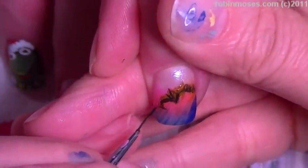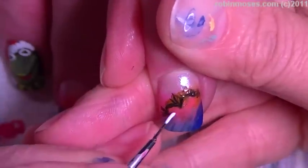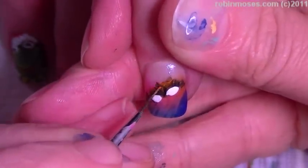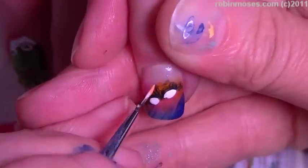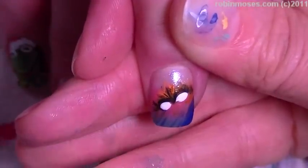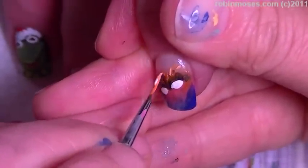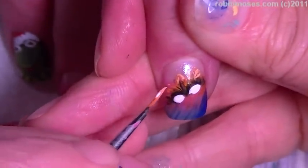There's that. Now I'm going to do the eyeballs like this. You might ask, 'Robin, what makes you decide what to do first?' With Animal, I want his eyes to be the main focus of this nail, because I don't know how much of Animal I'm going to be able to fit. He's an accessory to what I've painted — I really wanted Miss Piggy and Kermit to be central. So I want his eyes and his crazy hair, doing that orange and white, just like that little Animal highlight so he kind of comes off the page. Get the shape of his head correctly.